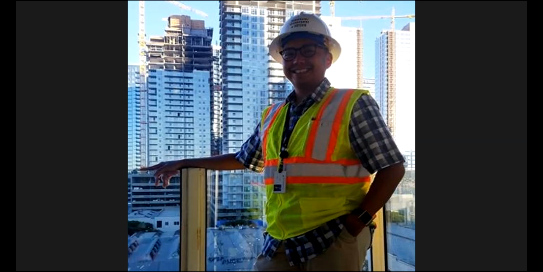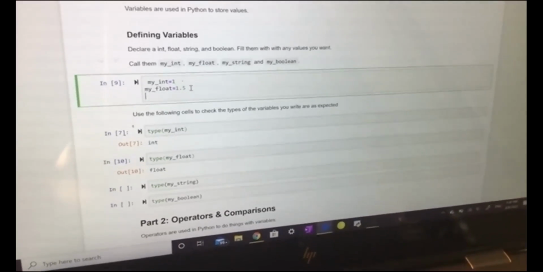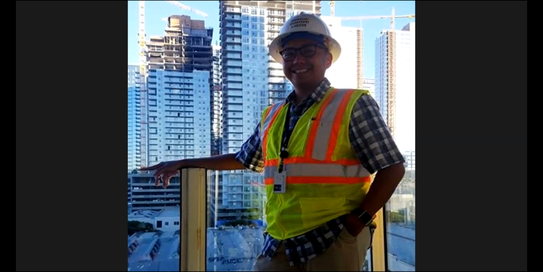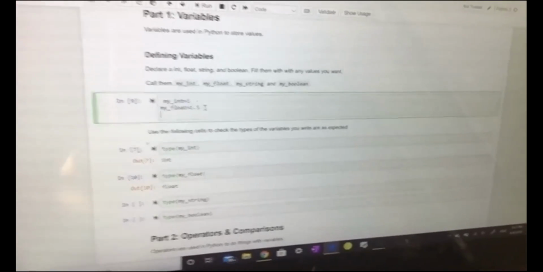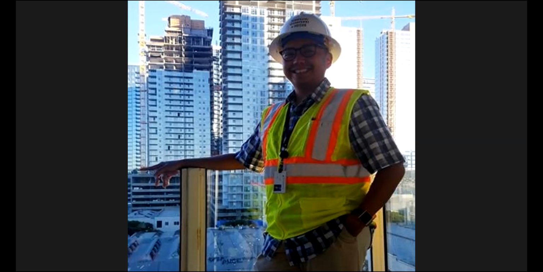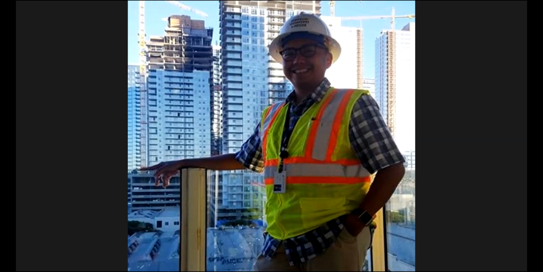Boolean is true or false, but the capital T and F has to be there. Okay, so for example, if I did my Boolean, I would put my Boolean equals capital T. True. Capital T and an RUE. Oh, okay. I thought it's just T. Yeah, no. I'm trying to not give you all the answers. Okay. I'm sorry. No, it's all good.